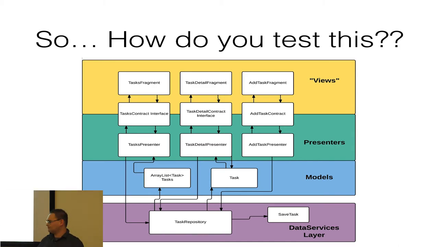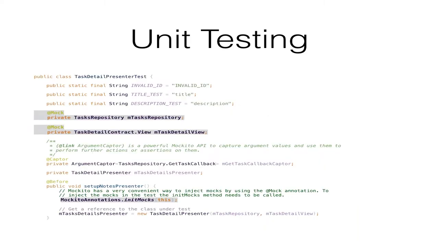Okay. Here I'm testing that the presenter can talk to the repository, give me back a note, or not a note, a task, and when I get that back, what should I do? Give it back to the view. So here the test would be: make sure you get this one task that I know is going to be a special task, or my task rocks task. Ensure that that one is given back to the view. I don't care how the repository got me that task, because that's not what I'm testing.